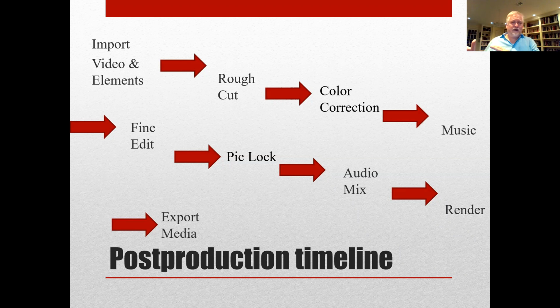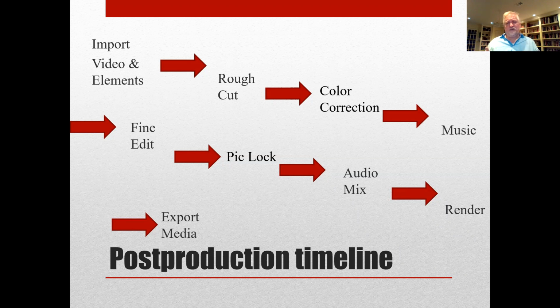I haven't yet done an audio mix though, right? It's kind of a rough edit of music and audio. I've got some tracks muted out. I've got songs in place, but I'm not listening to them right now at this part of the edit. I just know where they're supposed to be in the movie. Then you do a more fine edit, which is cutting out individual frames. I mean, really getting your movie to look exactly like you want it to.